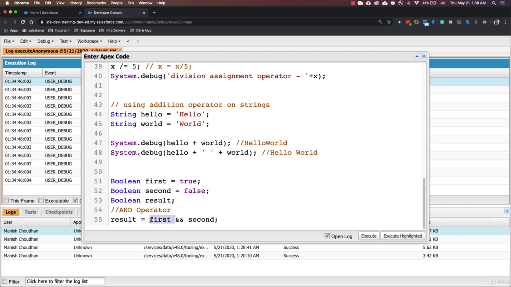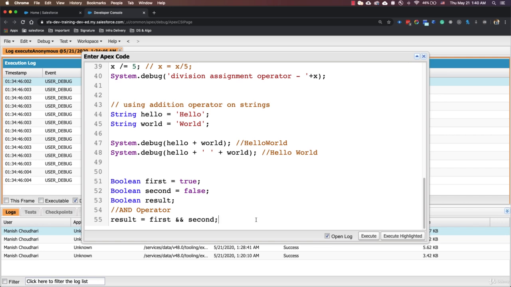And if the left hand side expression results to true and only true, then it's going to check the right hand side expression. If the left hand side expression results to false, then it's never going to check the right hand side expression. And if the right hand side expression is also true, then the complete outcome of this statement is true because both left hand side and right hand side expressions are giving a final value as true. But if the left hand side value results to false, then AND operator will never check the right hand side value and it's directly going to give you a straight answer which is false.